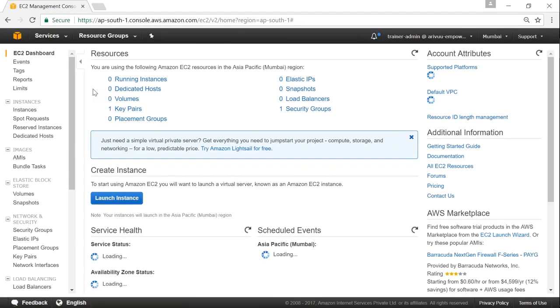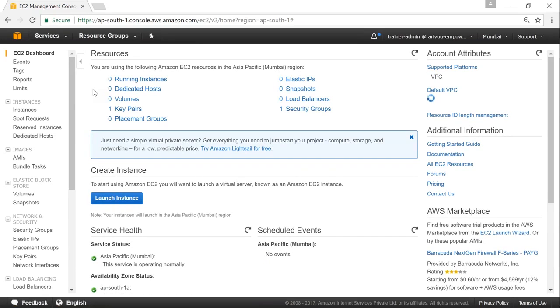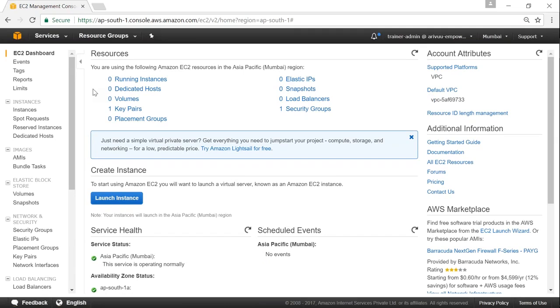For today's demo, I'm going to use both Amazon Linux and Red Hat Linux intermittently, whichever is convenient for that particular piece. There's not much of a difference. It is just that one of the images comes pre-configured with certain packages, which makes it quicker to understand things. So the next step: there are a lot of things in the Amazon dashboard. We are going to focus on the instances for now.